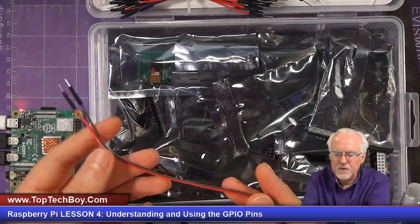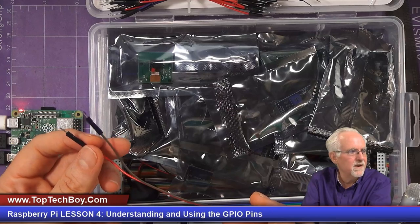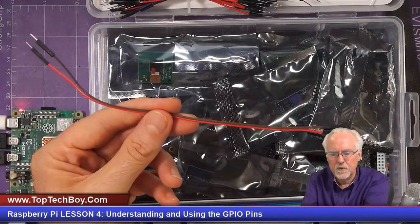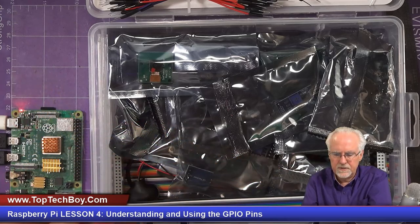And I kind of like to use red for the voltage supply, and I'd like to use black for the ground, but the brown is almost black, so we'll just pretend this brown one is black. So I'm using the red and the brown, and I'll use red as the voltage control, and I'll use the brown one as the ground.